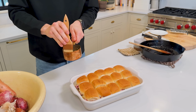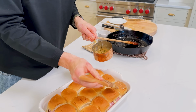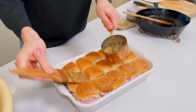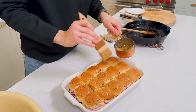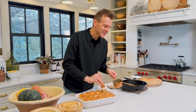We're going to take that butter mixture now, and this is usually the more traditional thing we're gonna do. And you're just gonna brush it over the top. And this has obviously that Dijon mustard with it. And look how the color of those herbs and that garlic just really play with that. And what this does is it melts more in the oven, it crisps them up, it drips down over them. This is exactly the best part.